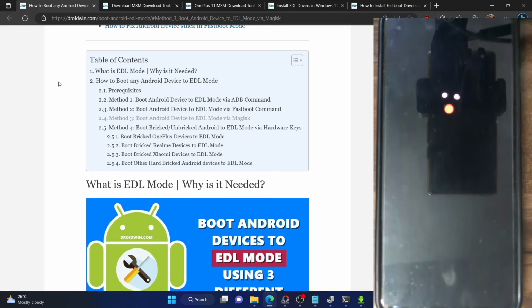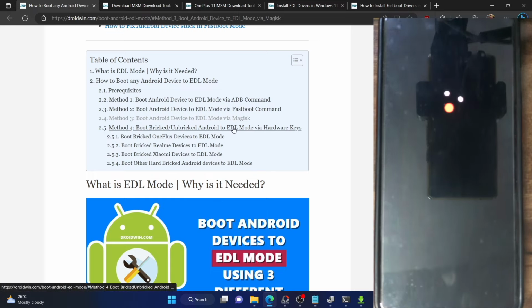And as I have told you in the beginning, booting to EDL mode does not require any authorized account. You could easily boot to EDL mode on your own. However, the flashing of the firmware might require an authorized account. Only in case of OnePlus, it does not require any authorized account till the OnePlus 9 Pro, which requires the MSM tool. You could do so on your own. From the OnePlus 10 series, which requires the Realme Flash tool, you might need an authorized account. Likewise for the Oppo, Realme and Xiaomi phones as well.